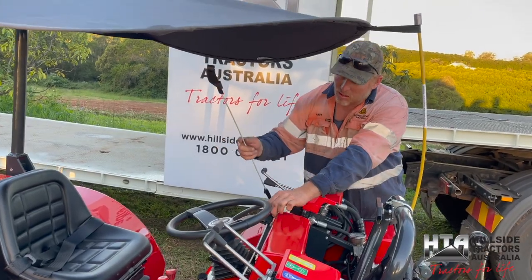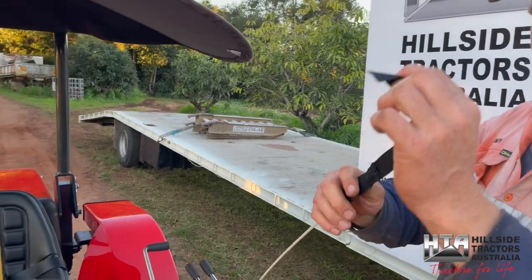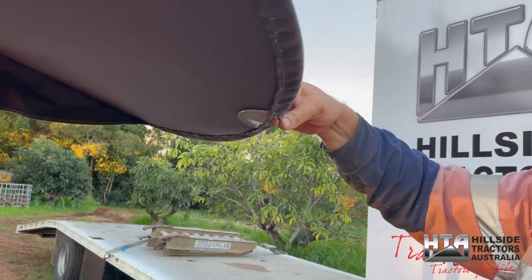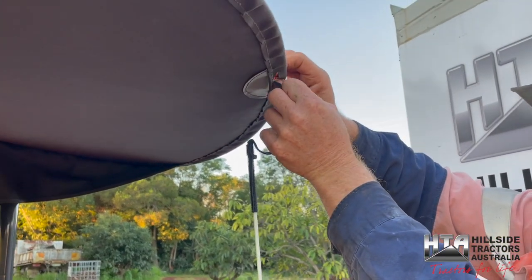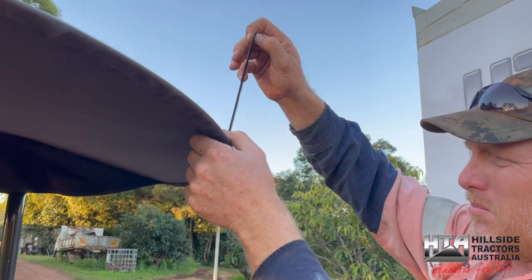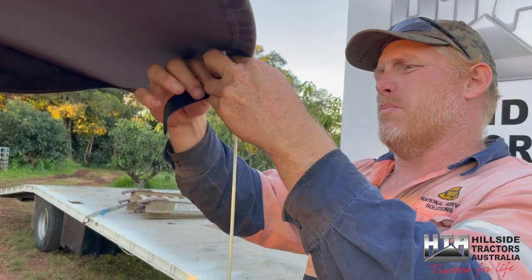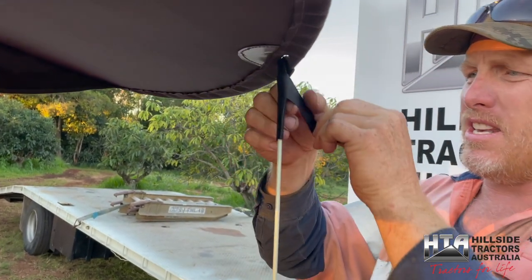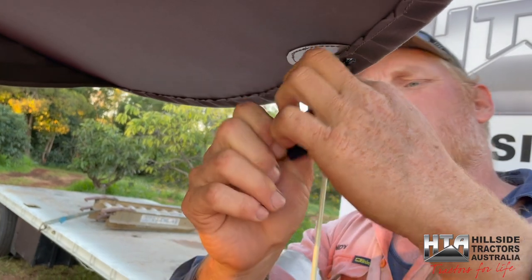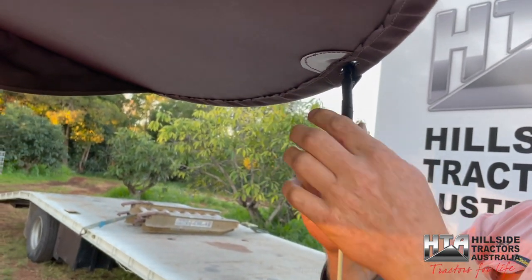And just get one of your side rods. Pull out your Velcro. Find your slot on the side of your pop-up canopy. Just slide it through down to the top of the rod, and then you can lock it off pretty much as you please. But again, if you get that angle right, you can use the most amount of sticky on the Velcro and the neatest job. So it's pretty nice.